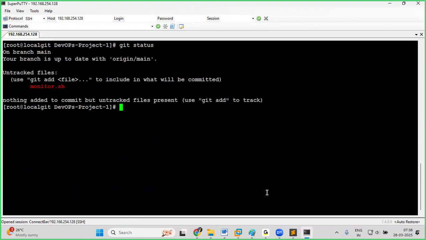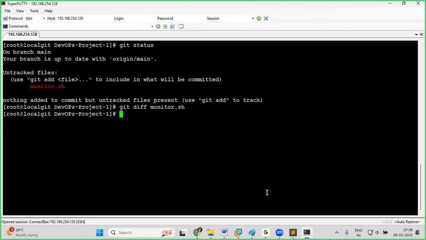Now the file is located only in the working directory. If you apply git diff file name, see, nothing, it's not showing anything.